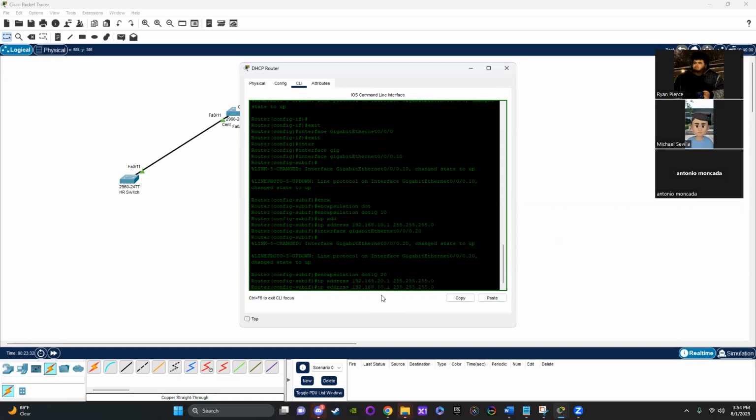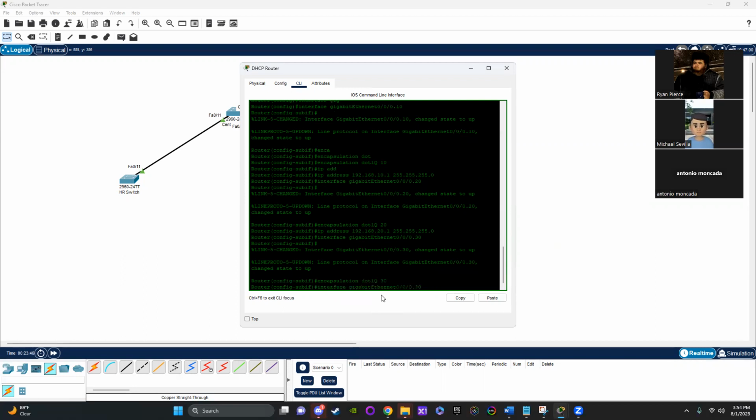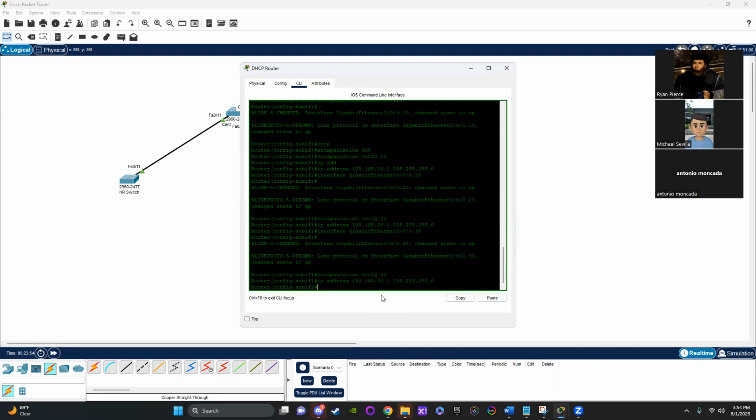Now we're going to do interface, instead of 10, we're going to do interface 30. Okay. And then interface 30 is encapsulation 30. And then IP address 30.1, 255.255.255.0. There you go.